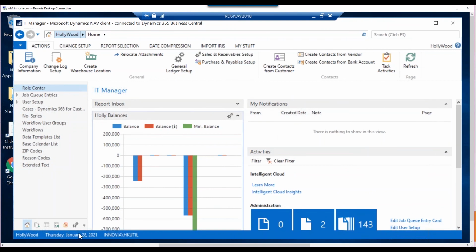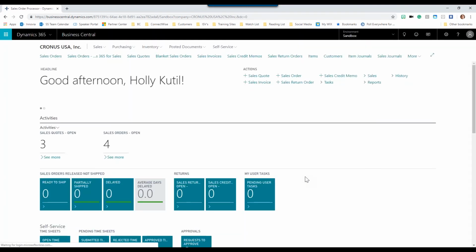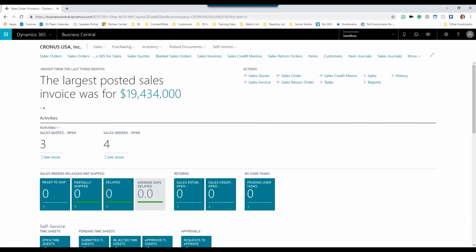So the last thing I have to share is our sneak peek at our Business Central in the cloud. Let's take a look at Business Central in the cloud. And so here we see it looks different. It doesn't look exactly like the on-premise version. Where's our navigation pane and where's our ribbon? Well, guess what? They're there. They're just changed a little bit.